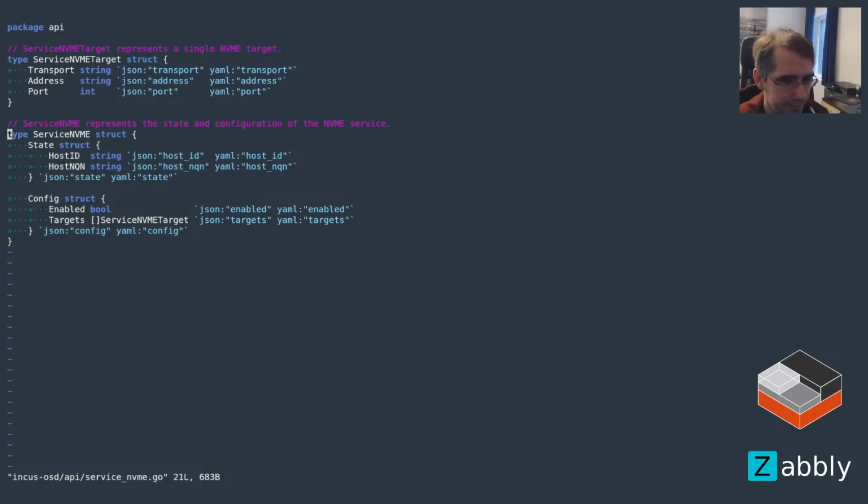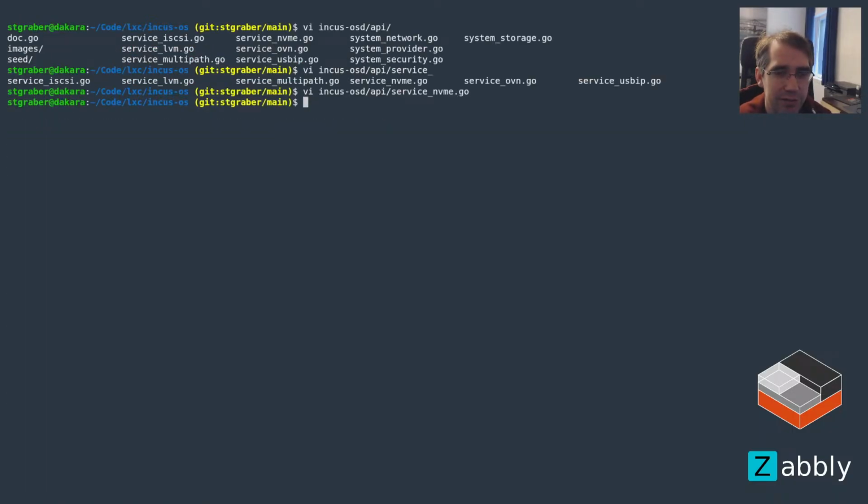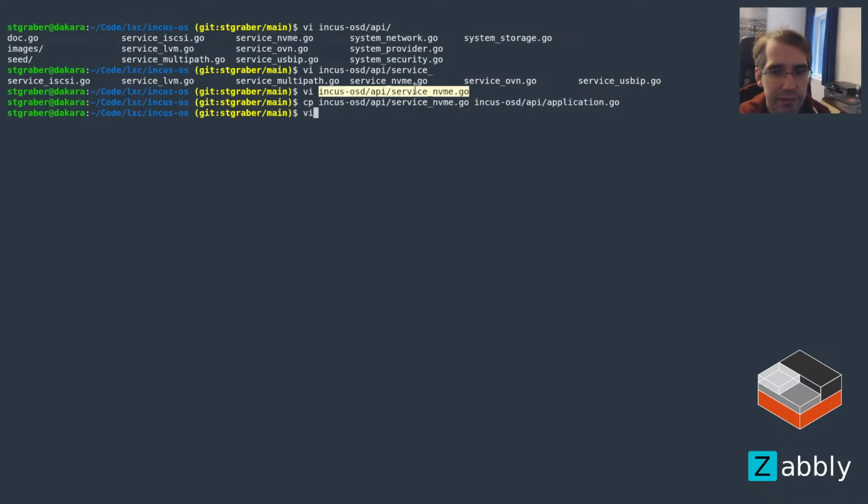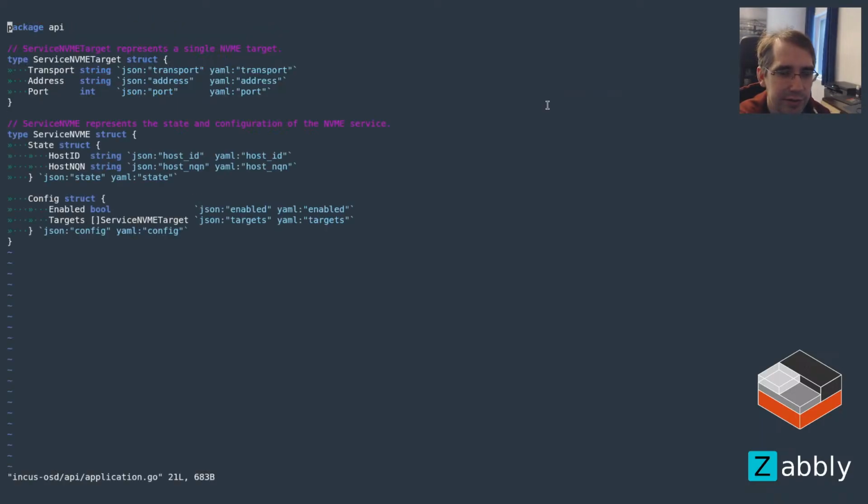We don't really have a struct for the applications, so I think we can do a generic application struct for now and then see if that changes. We can basically do this, and then do, I don't need that actually.